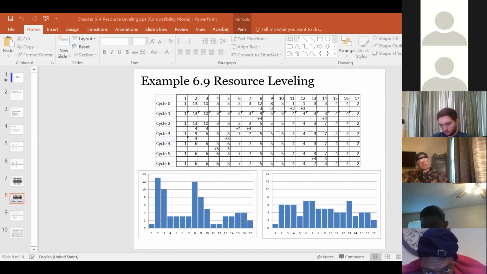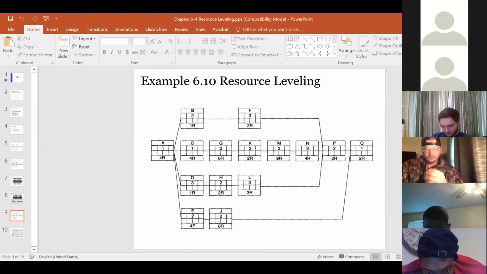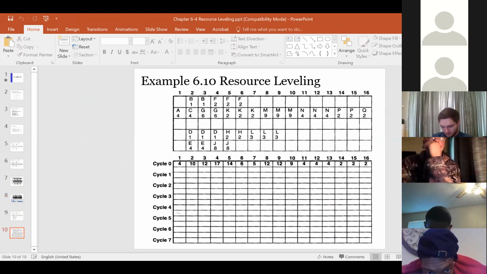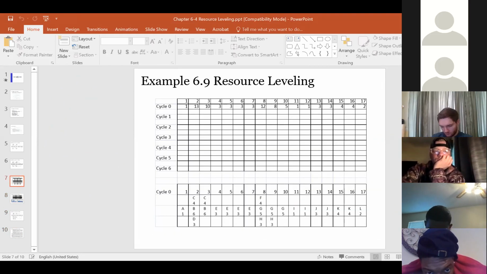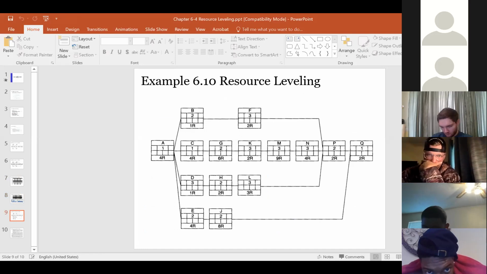And over here, after that, I have a resource leveling in-class exercise, but because I want to cover another chapter, let's skip this example. If you want practice, you can work on it. And if you have questions, you can email me, we can make an appointment, or if I'm busy, I will ask the TA to talk with you. You can use Zoom to talk to each other. Okay, so let's skip this one.